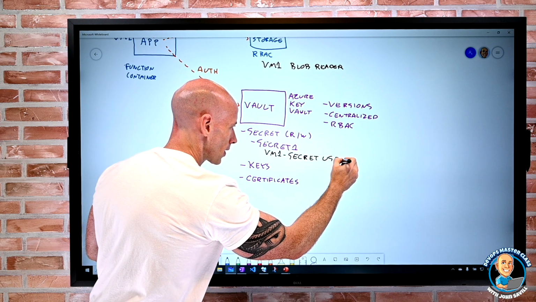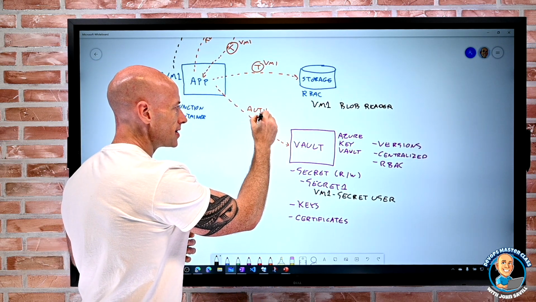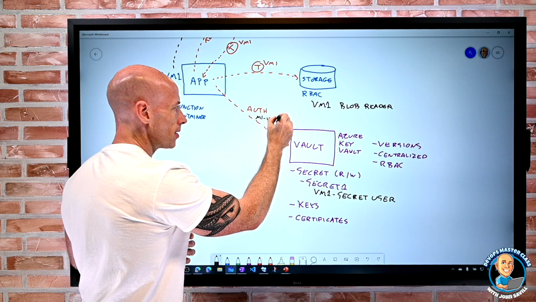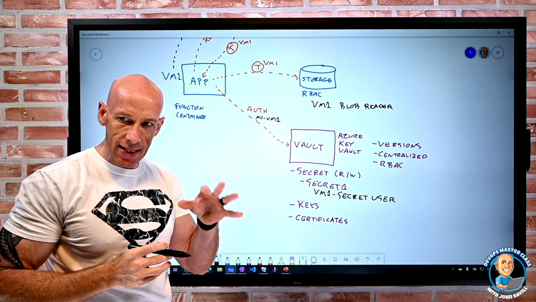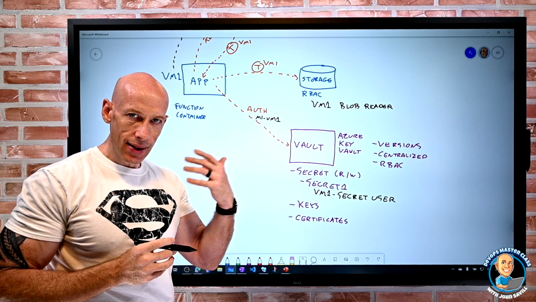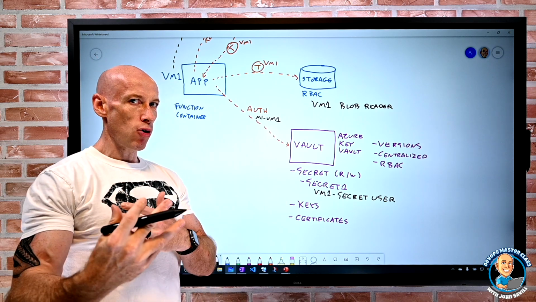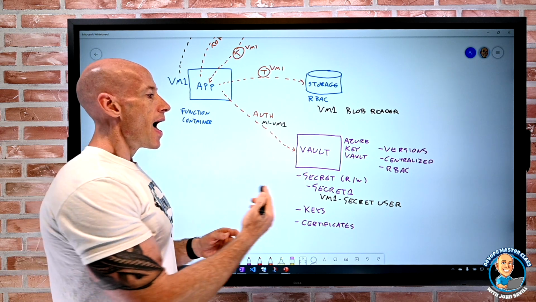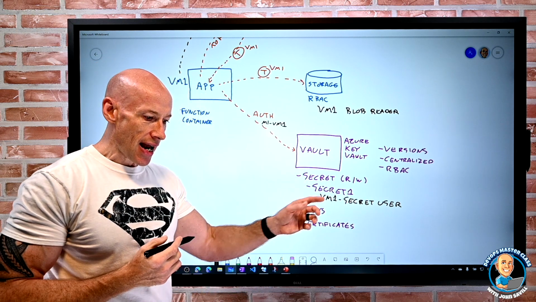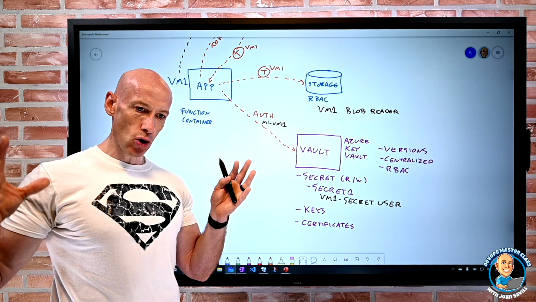Now I authenticate as the managed identity, VM1, which has access to just this particular secret that I can now use. So I've now solved the chicken and egg problem. I'm using my managed identity to authenticate to the vault, and then I can give that identity access to specific secrets. That's how this can all fit together.